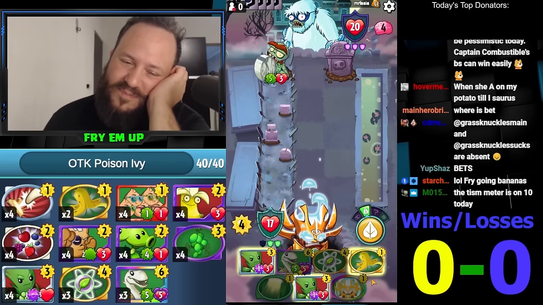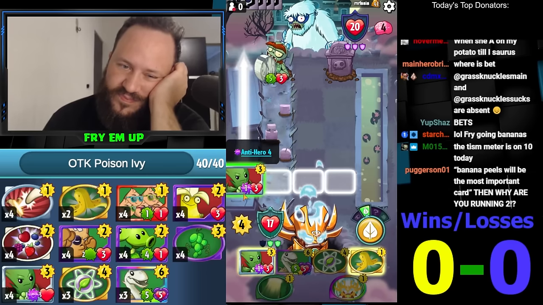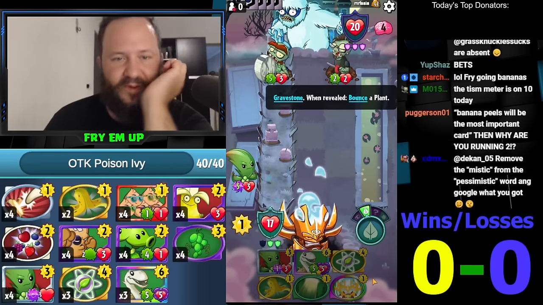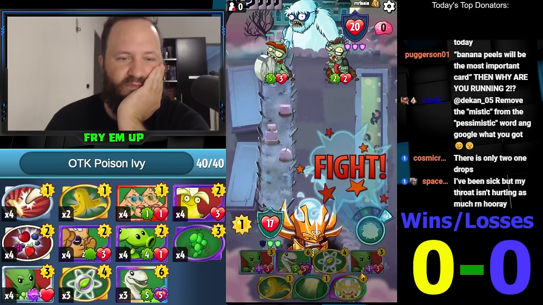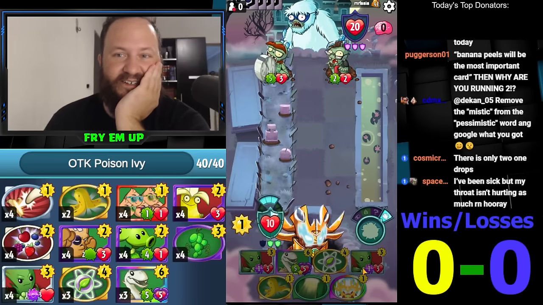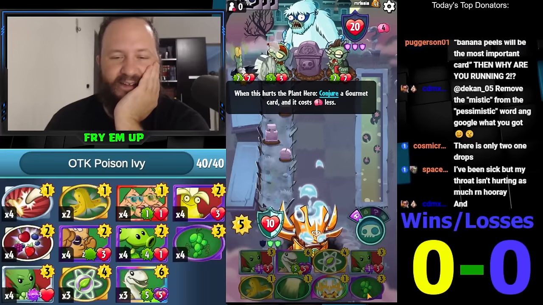I want my berry blast back. I really do. Is this a pogo? We're gonna find out the hard way. It's a pogo. Again, banana launcher. Not banana peel, not banana split. Banana launcher, that's the one. We didn't get it though.